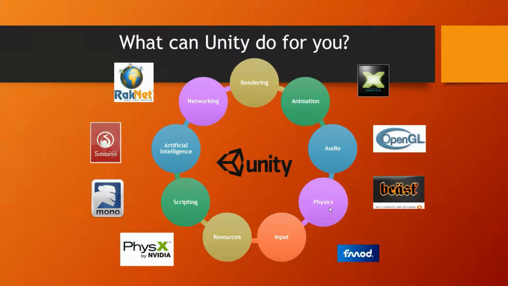What is game physics? Let's say you want to create a game in a 3D world, and a player is jumping, running, likewise. Then all these motions we need to set up using game physics. Then we can use input, because input is really important. For example, if it is a mobile game, input is different. In mobile games, we have different input like touch input, accelerometer input, likewise. But if it's a console game, our input is different.